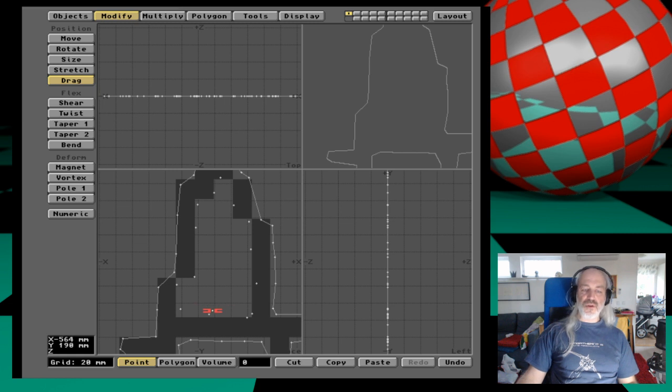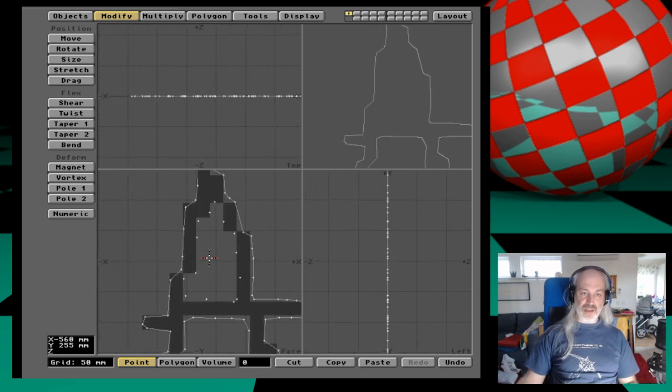Now I want to plot a hole through my initial object. So I'm gonna do that. There are several ways I can do that actually. Since I have made the outline into a polygon, what I can do is make one more polygon here. There. I can make it into a polygon.